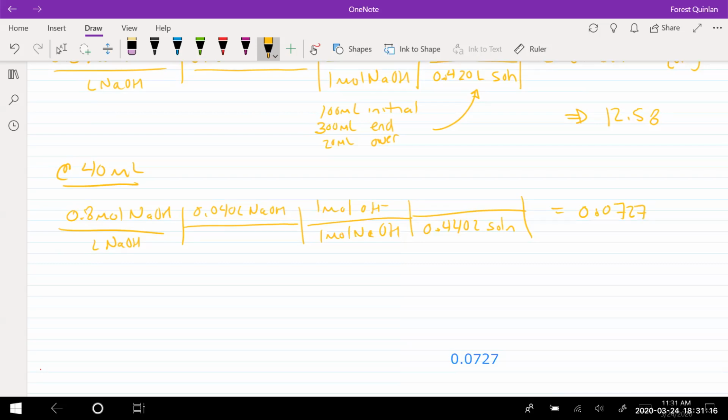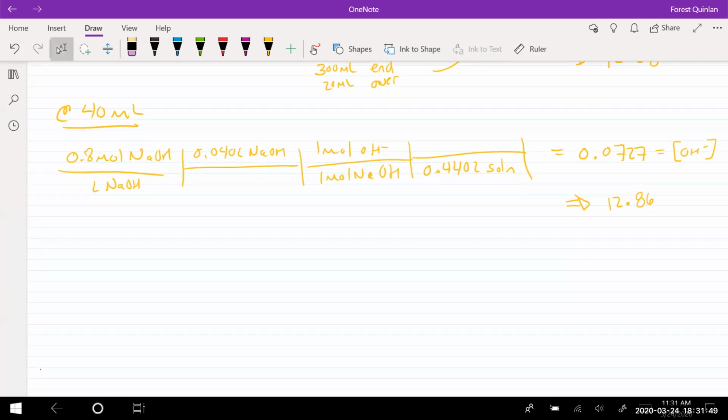0.0727 is what Dallas says. It's funny, every time you type, you end up underneath my little hand pad that I'm using to make sure I don't register this with my hand. So at the end of that, that means we're going to be at a 12 point, I bet we're in the low 6s. 12.86. 12.86, sorry. Okay. And then finally, at 60 mils.